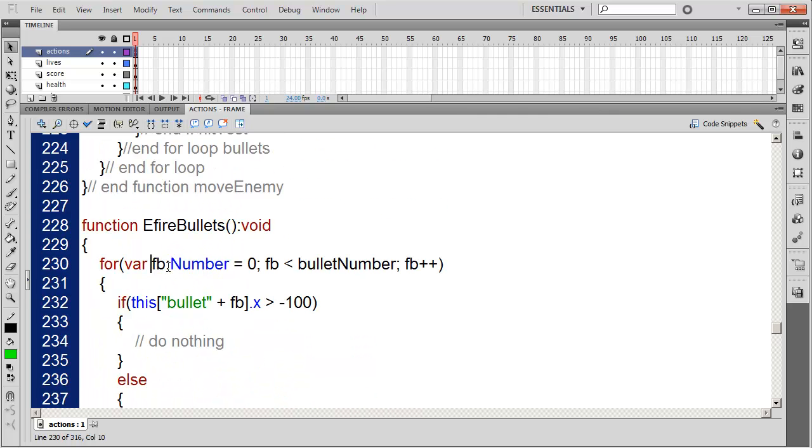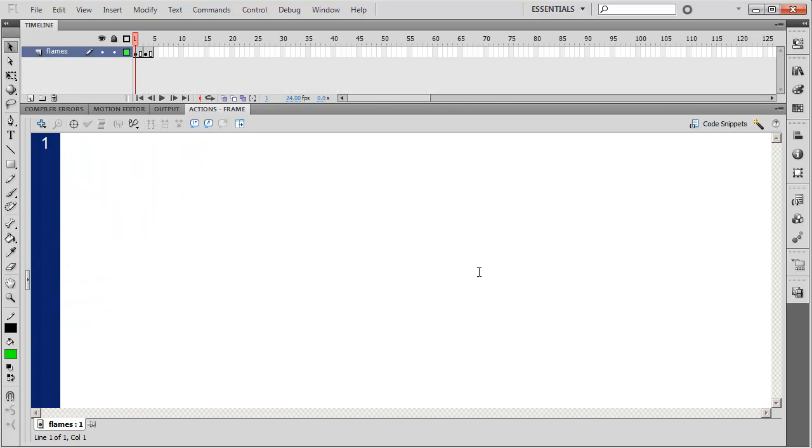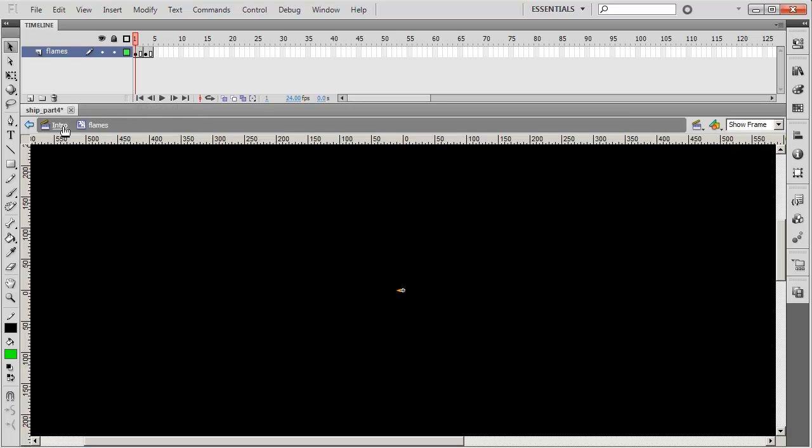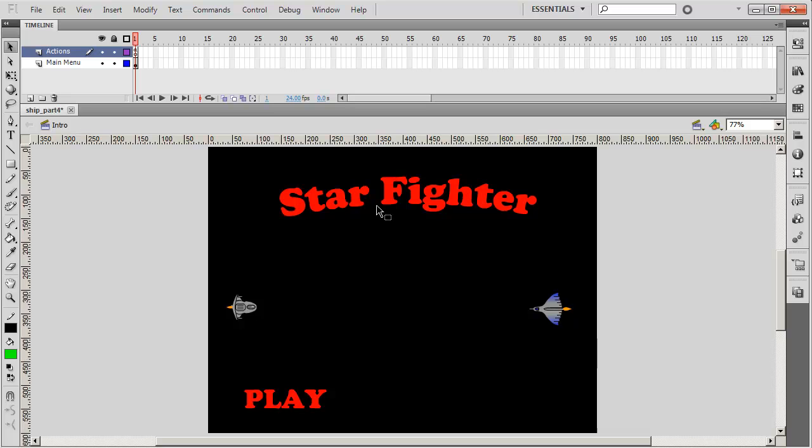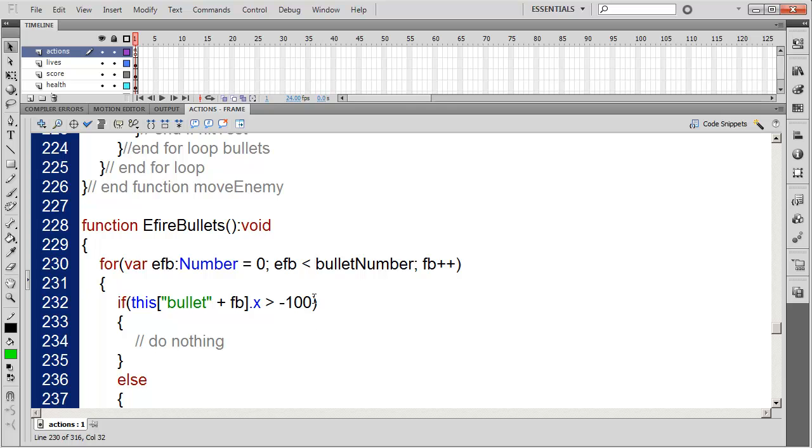Now all we really need to do is add an E in front of things. Whoops. Actually went into something here. Make sure I hit my shift key and not the control key.